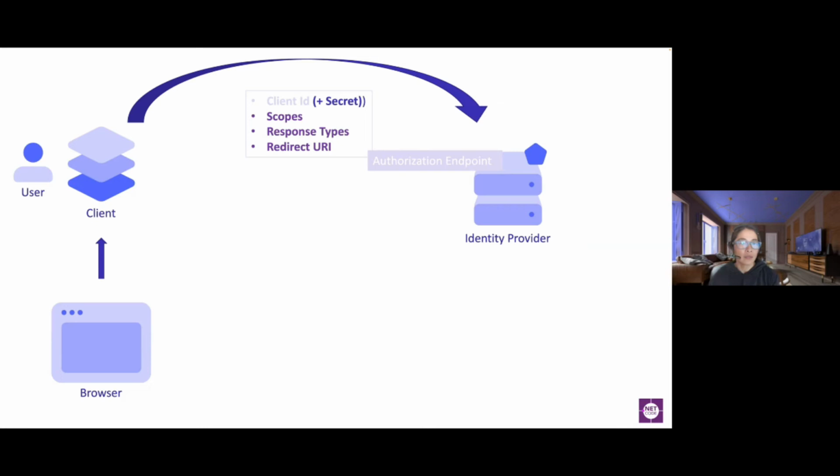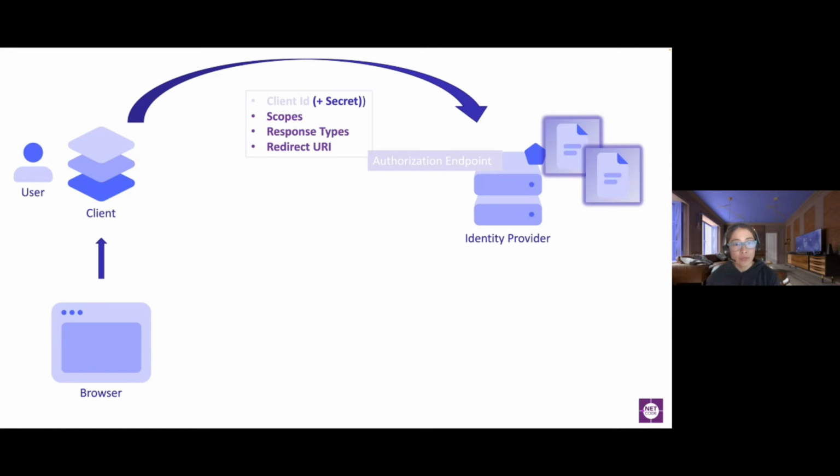And one last thing that the client needs to provide is the redirect URI. So this is like the client telling the identity provider where to send the token back. So yes, the client has to tell the identity provider upfront where it wants to receive the token. And of course, the identity provider has already been configured with which URI is allowed for each client. Now, keep in mind that this is very important, because if the URI doesn't match up, the whole process stops and an error is generated in the IDP, or identity provider.